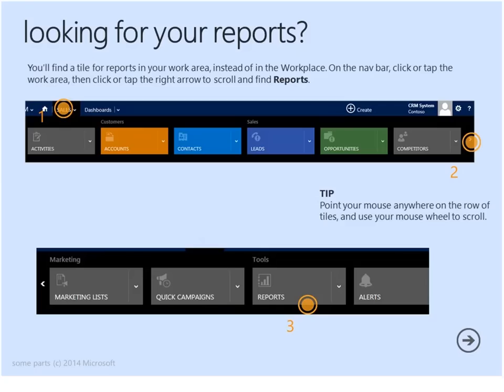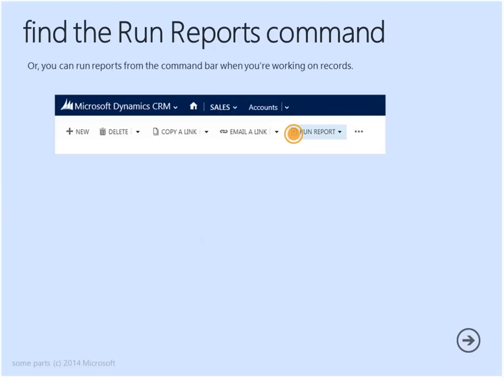Real quick, for some people that have an older version of CRM, or excuse me, an older upgrade and have gone up to the current release and you're on-premise, you will not find your reports listed as part of the command bar in a list view. So you have to actually drill down to sales, go all the way down to the right until you get to reports. Again, that's something you can probably move all the way to the left if you want. And you will notice some people will not have that run report button. So that's how you find it.